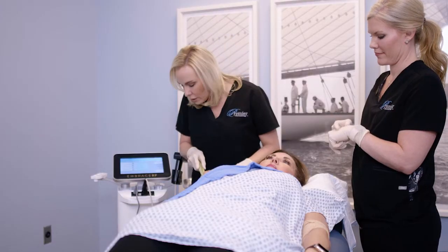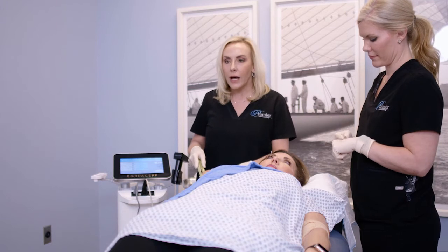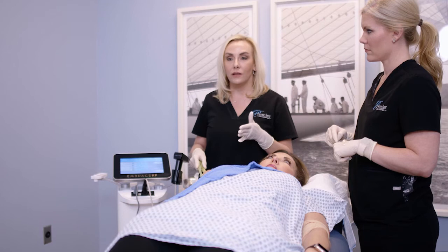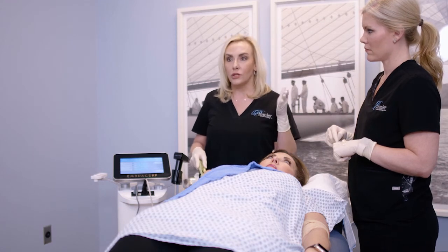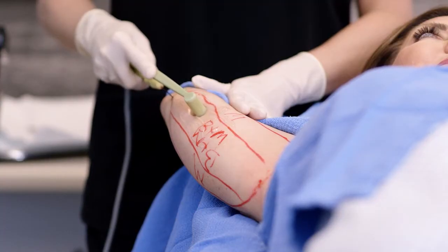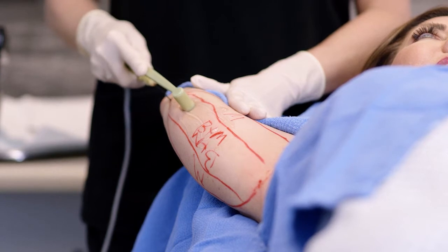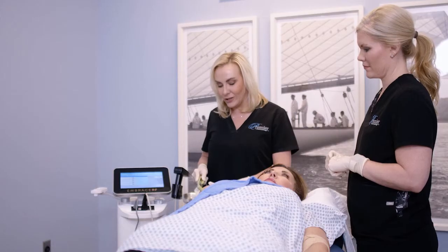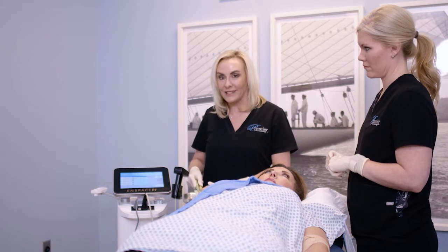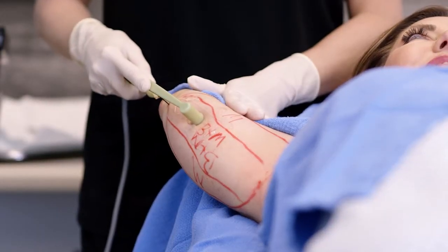All right, so we're going to go, and you can actually see the machine as we go, and you'll hear a series of beeps. It's pretty loud. When we get to a place where it goes ding, ding, ding, ding, ding, that means we've hit the magic number where we've gotten both the internal and the external temperature at the right place. You may not be able to hear that, but Sherry probably did. It almost sounds like popcorn crackling, and that is the heat energy being delivered into the fat tissue there. And it almost makes a popping sound because it's melting the fat. So when we hear that, we're excited. It means it's working well.